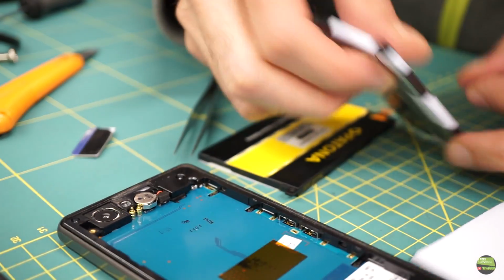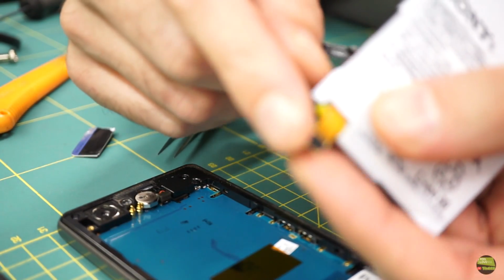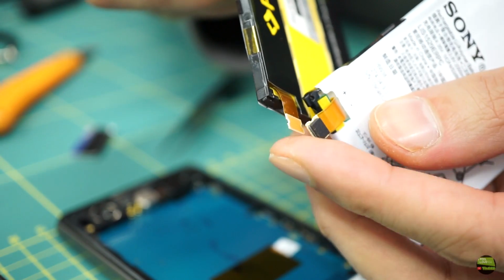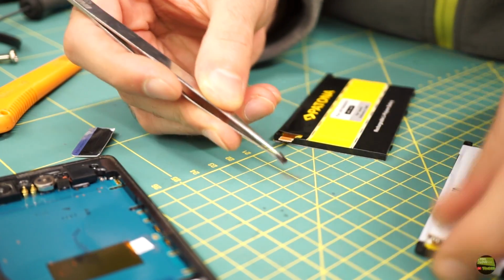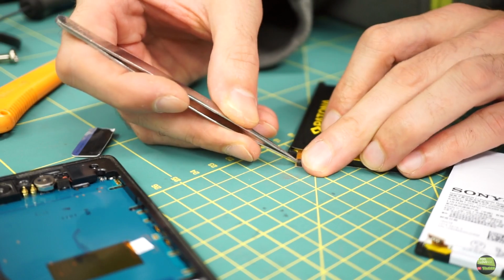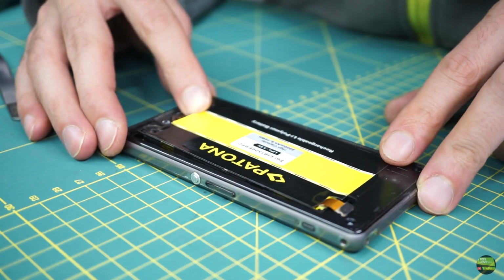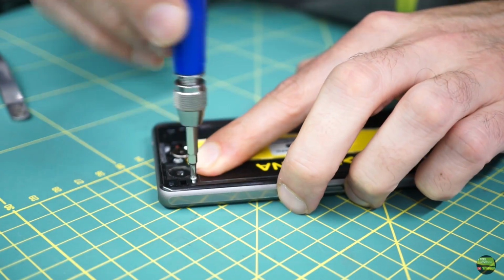The new battery looks the same, but there's one thing that needs to be done. Here on the old battery connector is a piece of rubber, which the housing needs to hold the connector. We just peel off that piece and stick it to the new battery connector. And now we can insert the new battery. Secure it with the screw and plug in the connector.